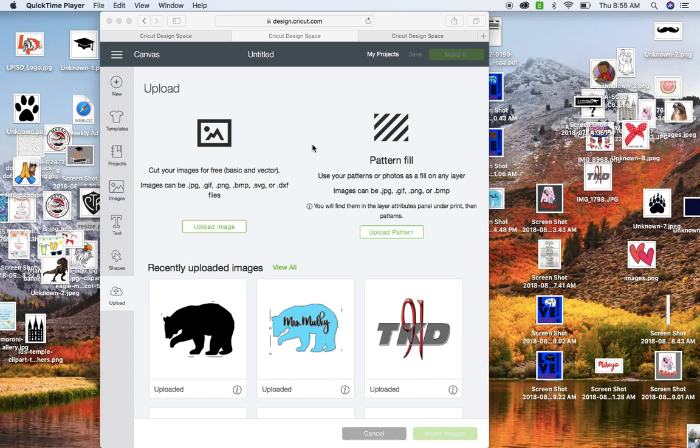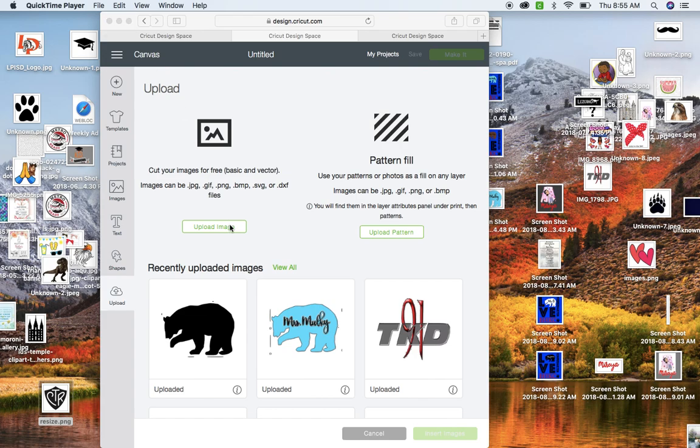Okay, good morning. Today I'm going to help you design your own stencils in Cricut Design Space. To begin, we are going to select an image, any image that you like. I'm going to use a simple image that I have right here. I used it for a church group this past Tuesday, and I created a stencil that was super simple for the kids to use.